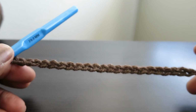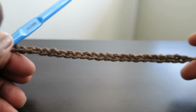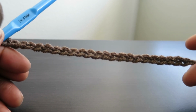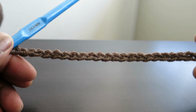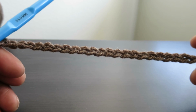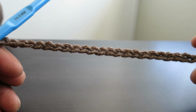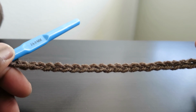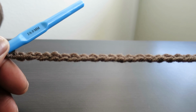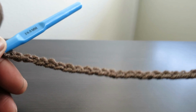This is how wide your scarf will be. I should also mention that you could use the same stitch to make a pot holder. It's a nice width. So instead of making it of a rectangular shape so that it becomes a scarf, you can stop well in advance, make it more square, and use it as a pot holder. The texture is so nice with this waffle stitch that I think it makes a great pot holder.